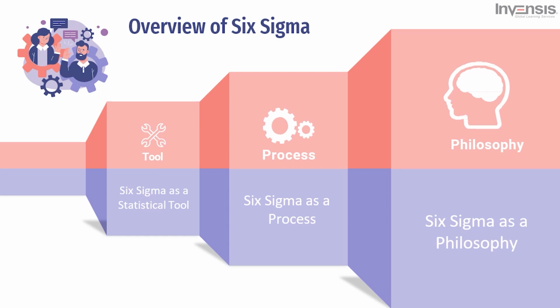Now let me summarize these three approaches quickly. Starting with Six Sigma as a tool at the bottom, where the attempt is to have 3.4 defects per million opportunities. The next level of implementation is implementing Six Sigma as a process, where you are improving the performance of the process using the DMAIC approach: define, measure, analyze, improve and control. The highest level is implementing Six Sigma as a philosophy, where anything less than ideal is an opportunity for improvement, and the company understands that improving processes would lead to long-term benefits. So, these are the three approaches. Now you can see what approach your organization is using when they are implementing Six Sigma.